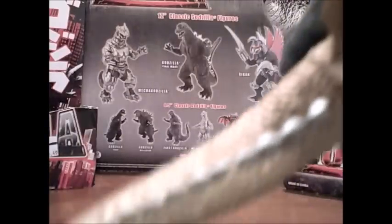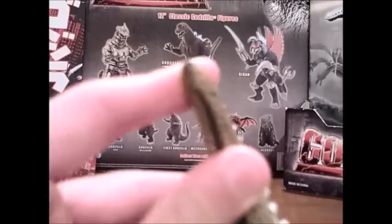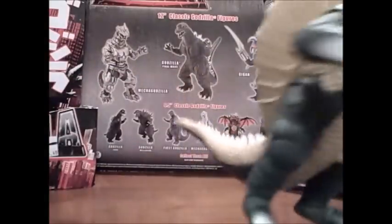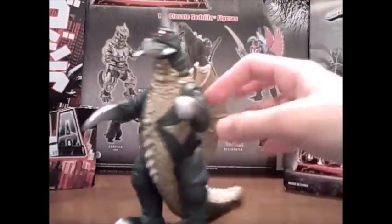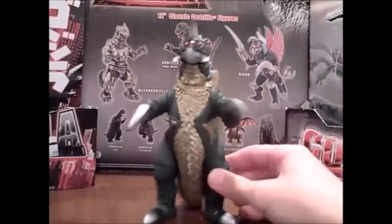The scale detail is pretty good. Well, really good on this figure. You can see that. There's also some skin texture on the legs and arms, and the head. He did have a tail spike. Yeah, detail's pretty good.